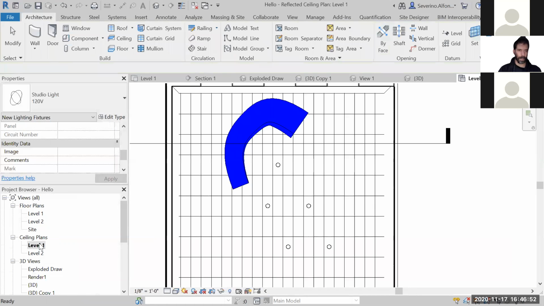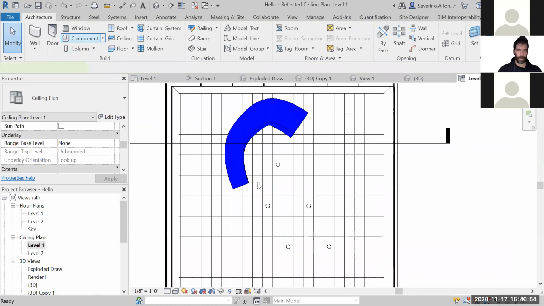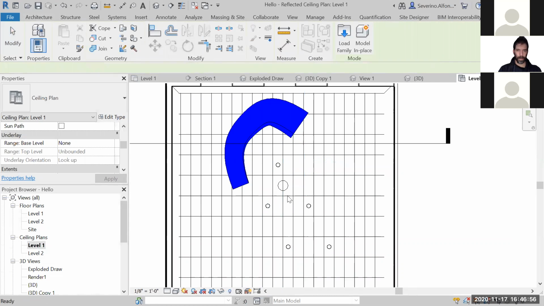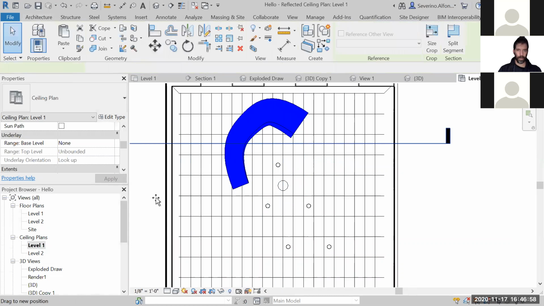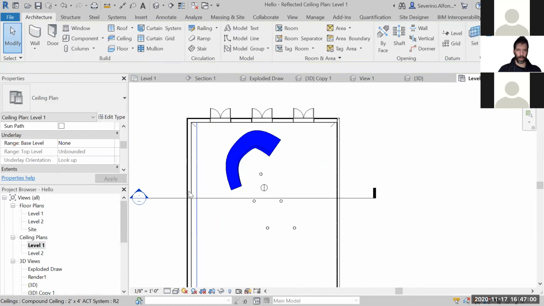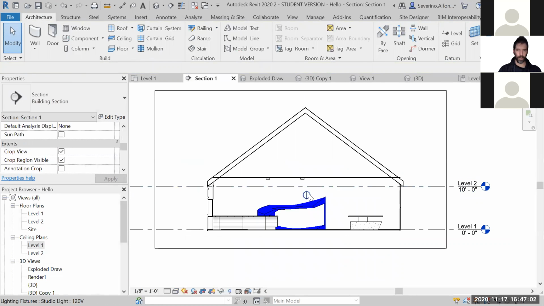Maybe from the ceiling plan. And this one can be taken with no problem vertically down, whatever you want it to be.